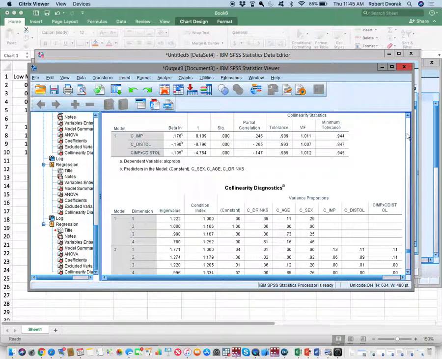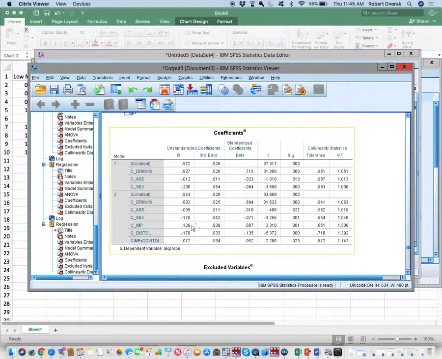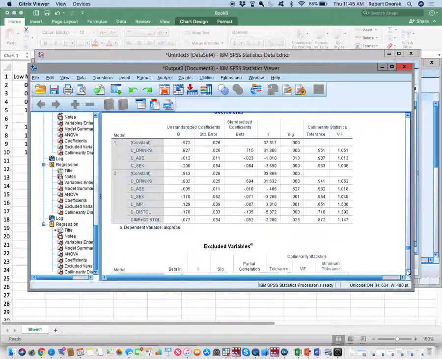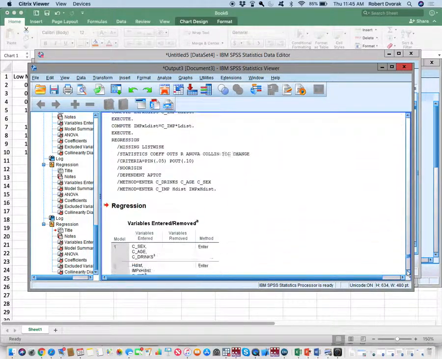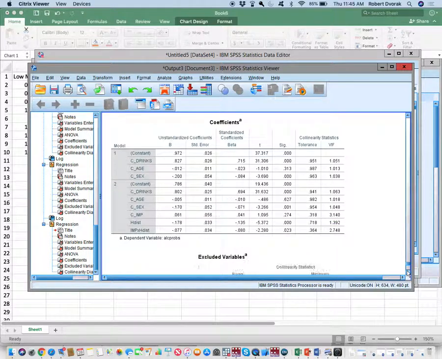Actually, real quick, I'm going to jump up here. Here's what impulsivity is when distress tolerance is at its mean. It's 0.129. It should be less than 0.129, right? Scroll down. Here it is when distress tolerance is held constant at its high value, 0.064. Here's the really important thing. The p-value is 0.274. That means at high levels of distress tolerance, impulsivity doesn't even predict alcohol problems.